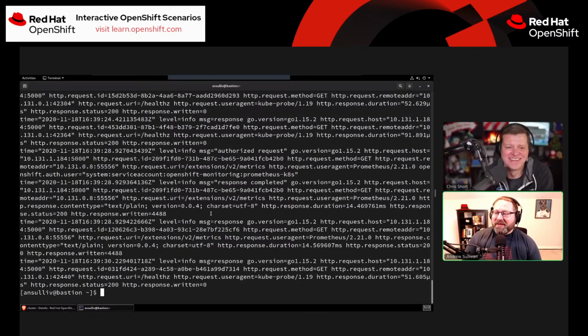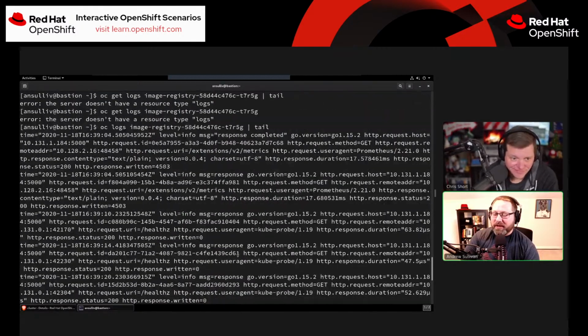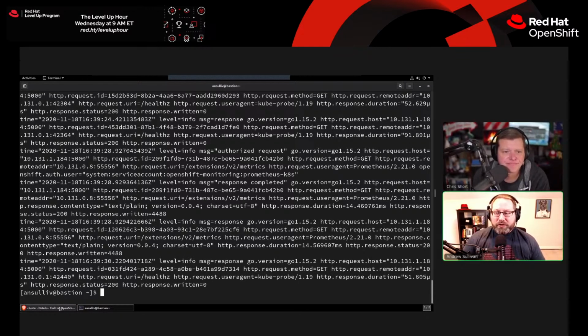So by doing an oc logs or kubectl logs against the specific pod, I now get the registry specific log and error messages. And we can now really dig into what's happening inside of there and why it may not be working out. Oh, I'm sure it's just spewing complaints. Yeah. So let's flip over to the GUI, right?